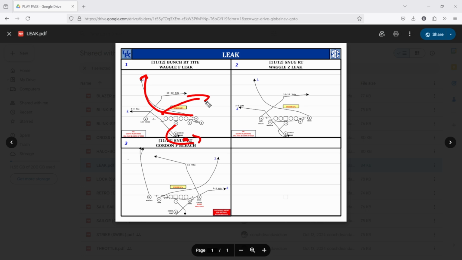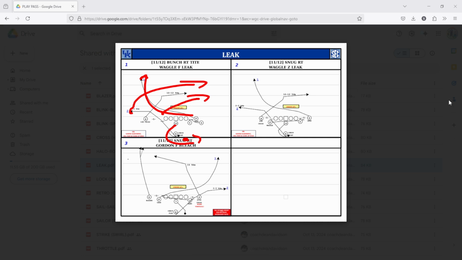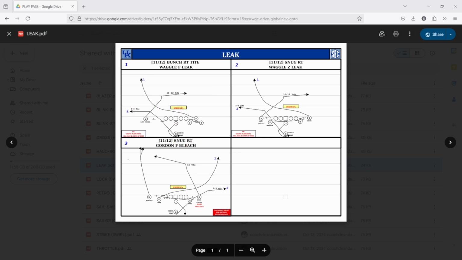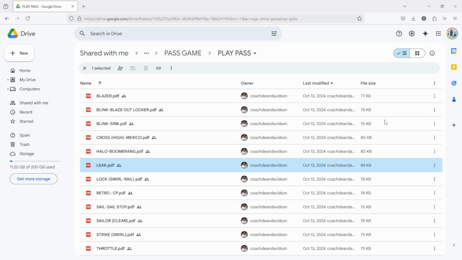Like if somebody's playing three match, and as long as the outside corner is matching this over route, you might get him free if one of the linebackers doesn't pick him up. So that's kind of one of the big plays. He likes this play a lot. This is where he and Shanahan have a very similar background when it comes to this play. He really likes this play a lot.